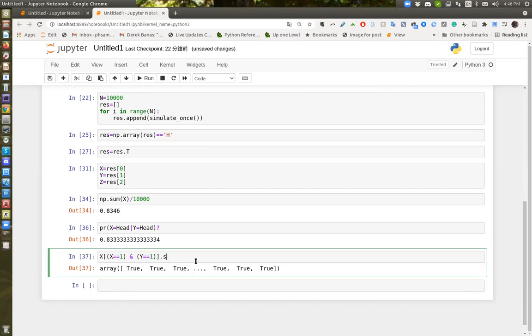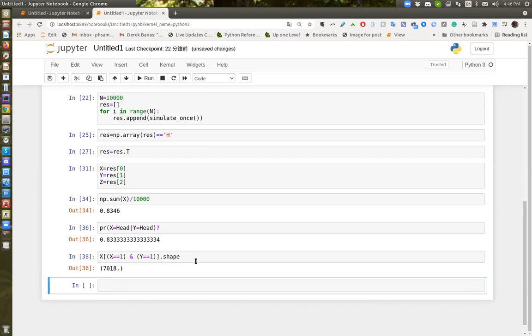And if I count the total of them, that's close to 7,000 or something like that. Let's see how many of these have y equal to 1. Say 7,064. So if I do it correctly, the probability will be approximately, maybe I just write more for it.